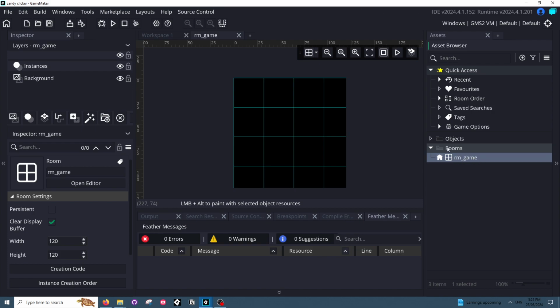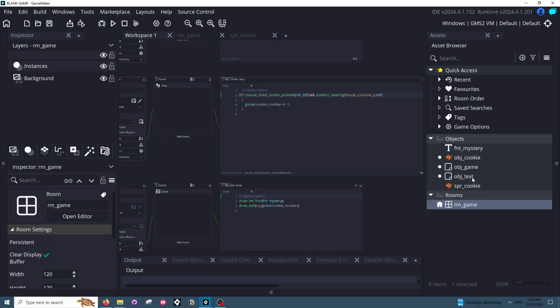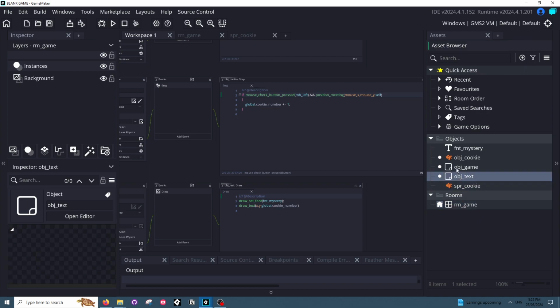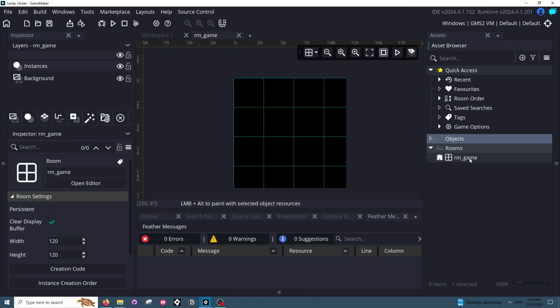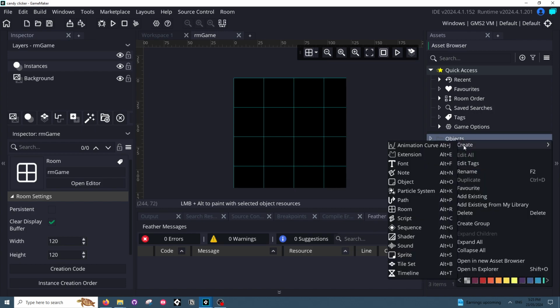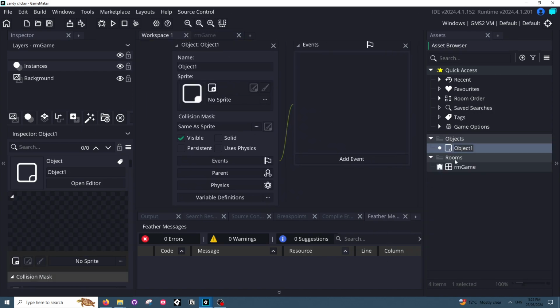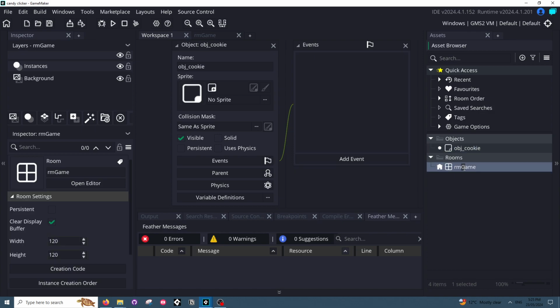It's important to have some sort of naming convention that is similar between all your objects and sprites and all these assets over here. As you can see, all of my things start with something underscore something, which helps describe it and organize things. If you wanted to, you could also call everything with a capital letter or something similar, as long as it's a pattern and as long as it's an organizing naming convention, it's all good. So we're going to call this one Object Cookie, and we're going to call this one Object Game.